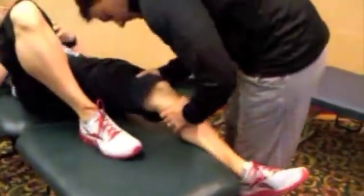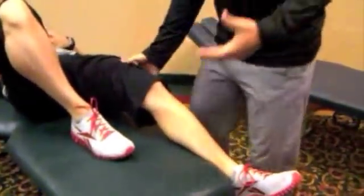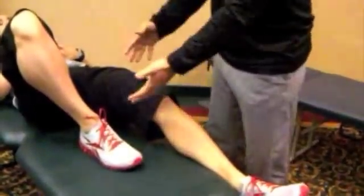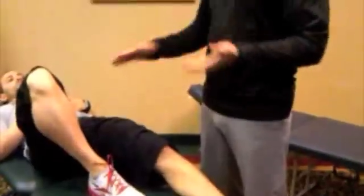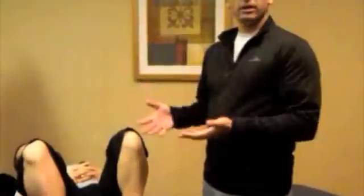For those of you who can't do this — because A you can't get around the quad, or B you can't generate enough force to pull forward — get the patient prone and let the table help you out, because it will stabilize the femur for you and you just have to move the tibia. It's the exact same sensitivity and specificity as the original Lachman, except it's a hell of a lot easier on you.